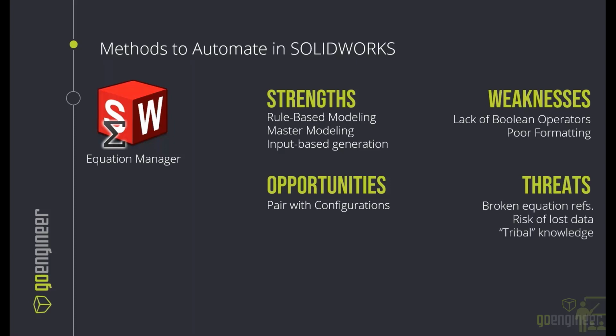And threats to using the equation manager is the risk of broken equation references that could end up causing dimensions to be dangling and needing to be reattached. We also risk lost data if we don't export our equation manager, because we could corrupt our files and we won't be able to get that equation manager back if somehow we wake up on Monday and the file's not opening with that corrupt message. So make sure that if you are using this method that you are exporting your equation manager.